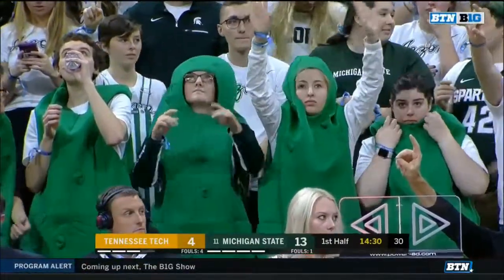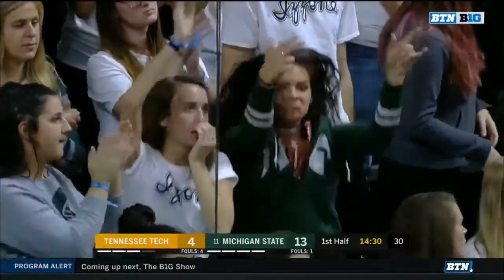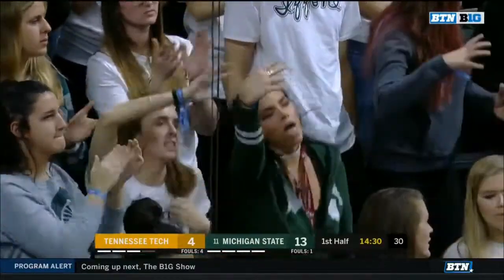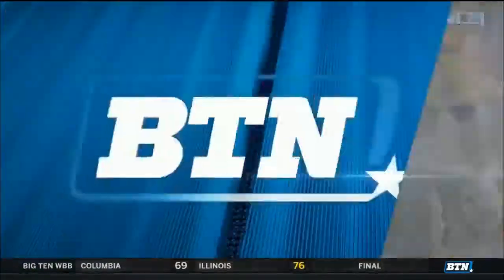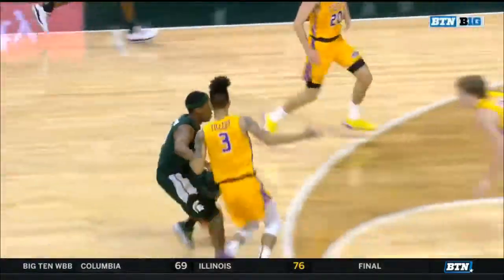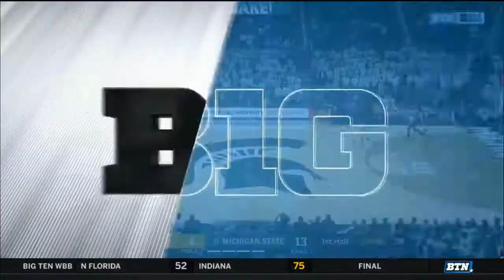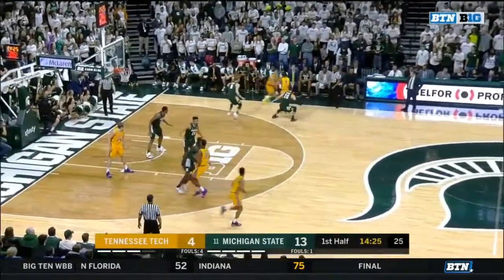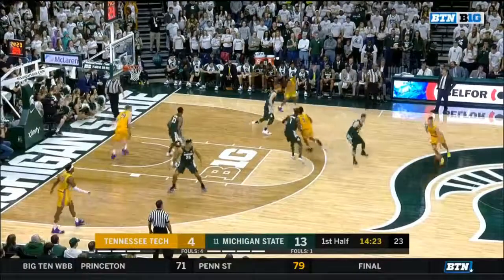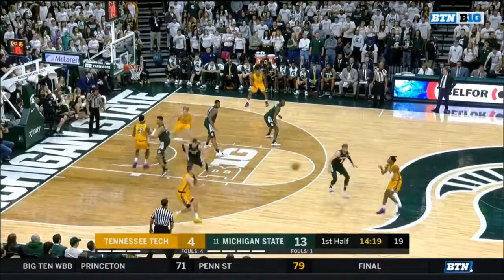14:30 left in the opening half, and Michigan State already imposing their will. And I'm not surprised to see this. Michigan State was very focused in the shoot-around, and a lot of times they're playing against themselves in certain non-conference matchups like this. Winston just great pacing here. Gets to a sweet spot. One of the better three-point shooters in all of the Big Ten, but showed his mid-range game as well. He had 23 in the win over Louisiana Monroe, 14 of them in the second half early that really separated the Spartans in that game.